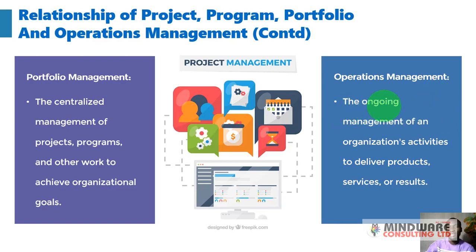Now, operations management is the ongoing management of an organization's activities to deliver products, services, or results. So you can see the key word there is ongoing. It's not like a project or program or portfolio that has a defined start and end date. For operations, it is ongoing. It keeps going on and on. There is no limit. There is no defined start and end date.